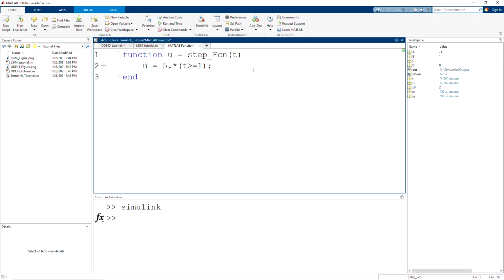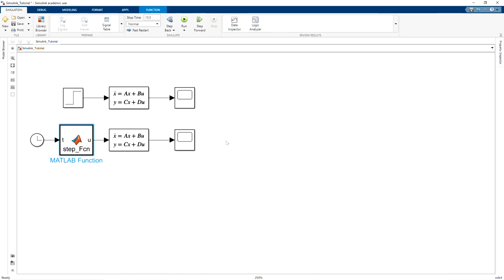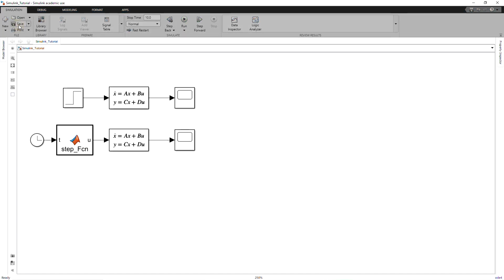Okay. Now, if you want to go back to the Simulink function, you go to the editor tab and press on go to diagram. And as you can see, the block has changed to mirror the changes that I made in Matlab. The input is T, the output is U, and the name is step function. Let me save this as well.